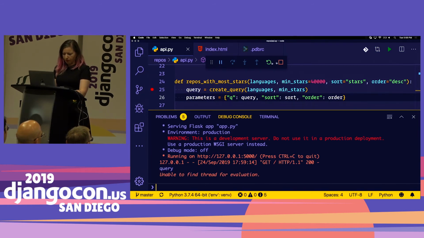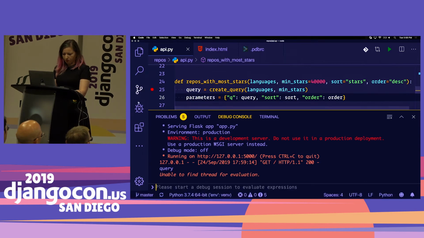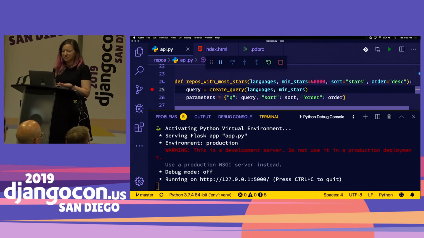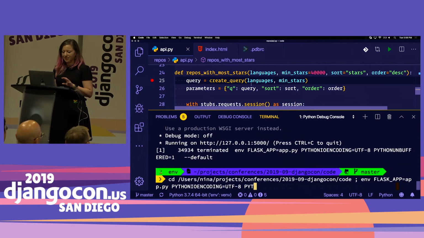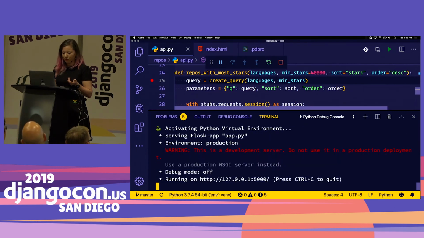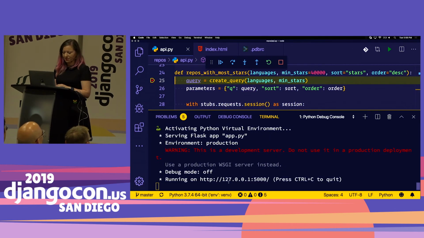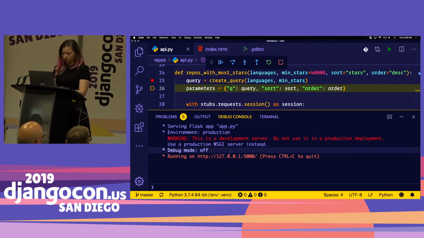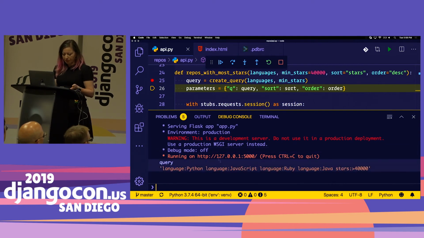What is going on here? I think I accidentally killed that. Let's try again. I'm pretty sure I have the Butterfly Mac keyboard, and I'm pretty sure that there's like a stuck key because sometimes I get just random key presses. All right. So jumping over that, looking at my debug console, I can now take a look at query, etc.